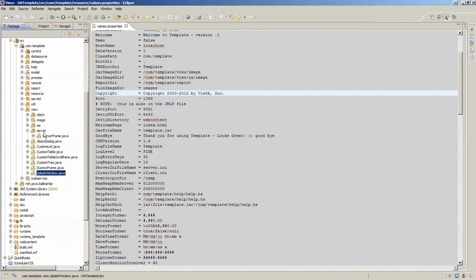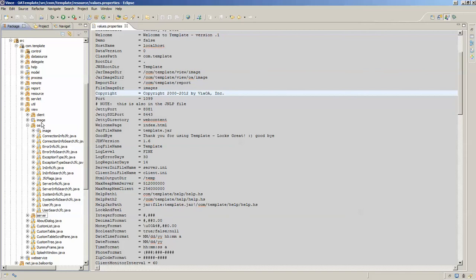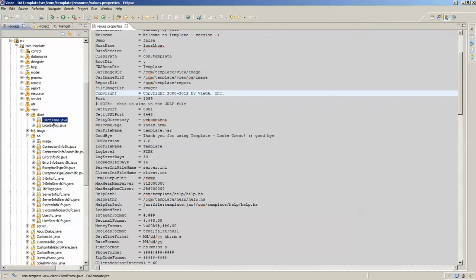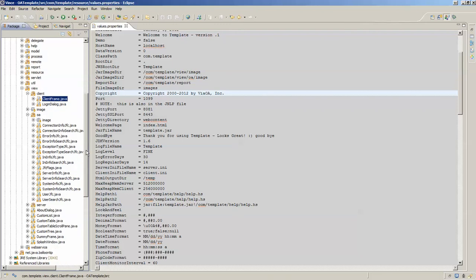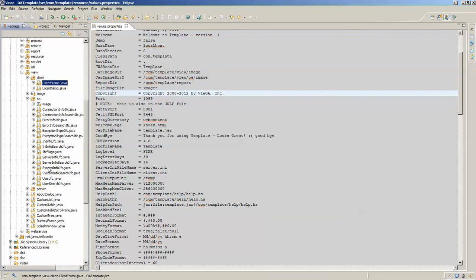So the server side actually has the frame, which is basically all that's made of, and the client has the frame and the login dialog. Those are the two main pieces to that, and then within the OA is actually all of the OA objects.